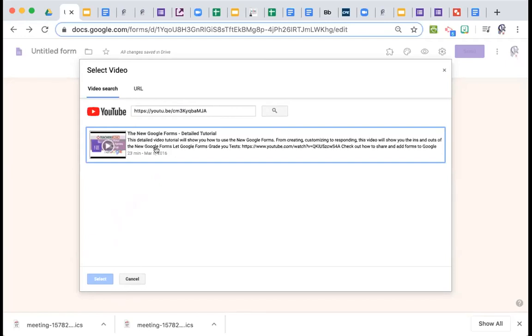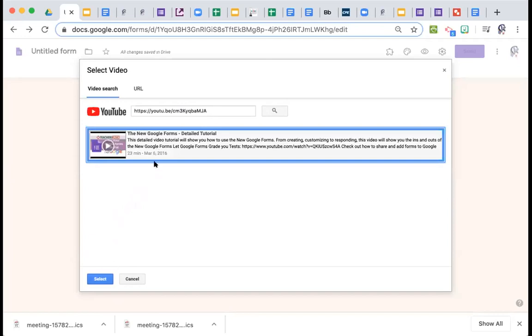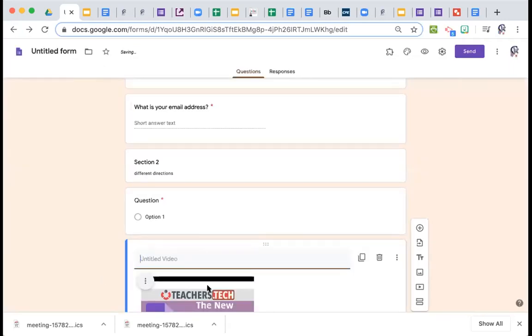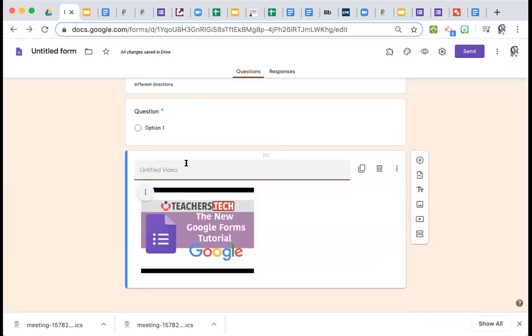And then in that case, you would click on the video you want to select, and I'm going to click out of it. Well, actually, I don't think I can do that, but let me just search it again. I just wanted to point out to everyone how, I don't think it's going to let me recreate it, but before I clicked on it, this select button was grayed out. So it wouldn't have allowed you to just click on select until you click on the video you want and then select. And now it put it in here. So now I can title this video Google Forms and say, watch this video.